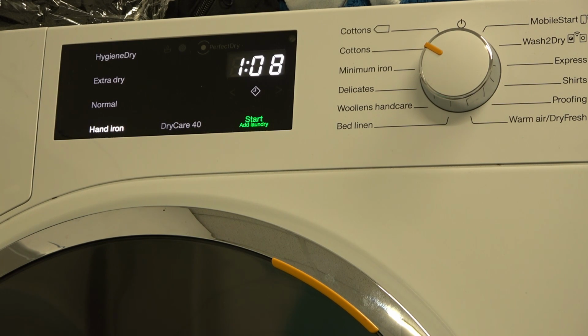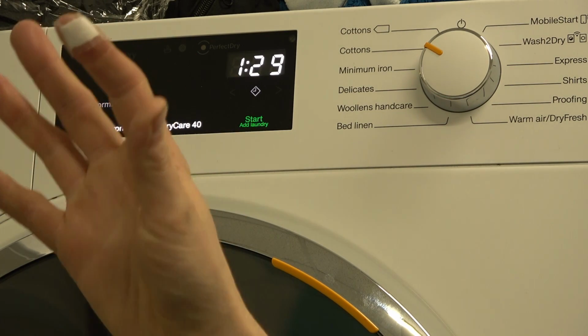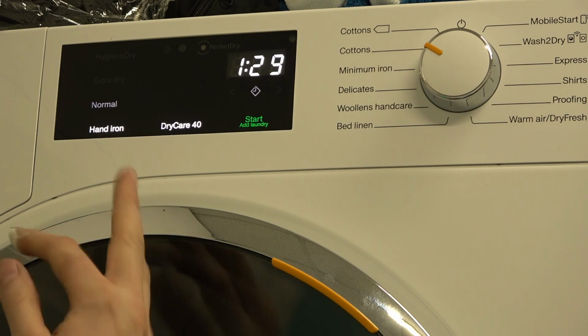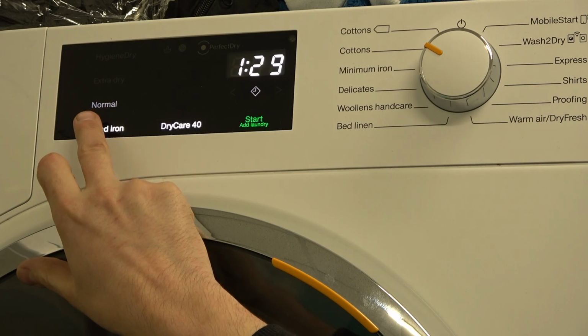Then you got Hand Iron, which leaves clothes damp dry, ready for going over with an iron. Dry Care 40, which also turns off extra dry and hygiene dry for specific reasons. You can't have hygiene at 60 degrees, and you can't have extra dry. No idea why. Dry Care 40, the clue's in the name. 40 degrees. It will limit itself to 40 degrees and will not go above 40. This is basically a delicate heat, and you can dry delicates and, well, technically woolens even at this temperature. Not that you really want to, though. But yeah, you can put anything in and it will not shrink it. Simple as that, really. But you can use it on cottons and minimum iron, etc. But on delicates, it's going to be automatically selected. Of course, with Dry Care, you only got choice of hand iron and normal dry.